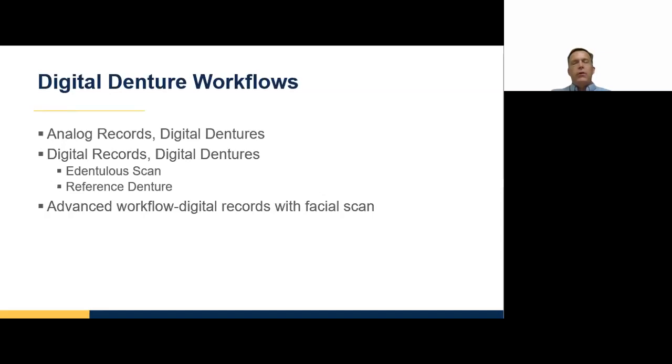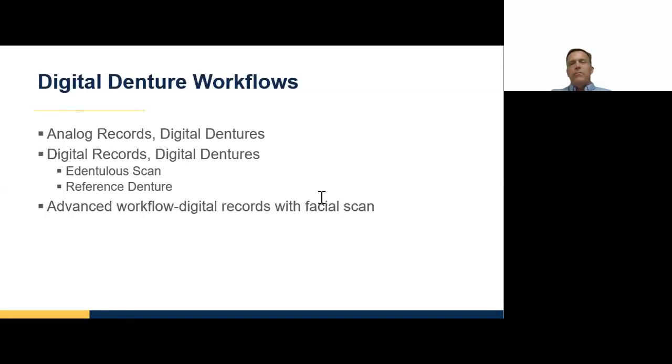So there's a bunch of ways you can work with digital dentures. Just so you know, you can use your traditional analog impressions and then work with your laboratory to do a digital denture. Of course, you can do digital records. Edentulous scans can be done with some scanners, but what we find is that it's difficult to do the border molding digitally. So the reference denture, where you reline an existing denture, 80% of patients have a denture, tell them, I don't care how much you dislike it, I just need it to get good records for you, can be the best way, meaning you reline the denture and you scan the relined denture as your master impression.